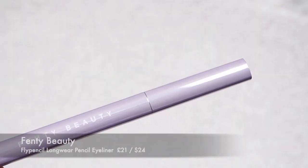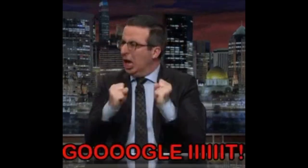My lashes are naturally quite short and stiff, and they're hard to curl, so I appreciate that the mascara actually curls them and gives them proper length. Now let's move to the second product — Fenty Beauty Fly pencil, long-wear pencil eyeliner. I got two of them in shades Black Card and Puppy Eyes. Overall Fenty released 20 shades in different finishes: mattes, shimmers, metallics, and glitters. I'm gonna guess Black Card is more of a glitter and Puppy Eyes is the metallic one — but don't take my word for it. They're supposed to be very pigmented, long-wearing, and smudge-proof, and we're gonna test that out.